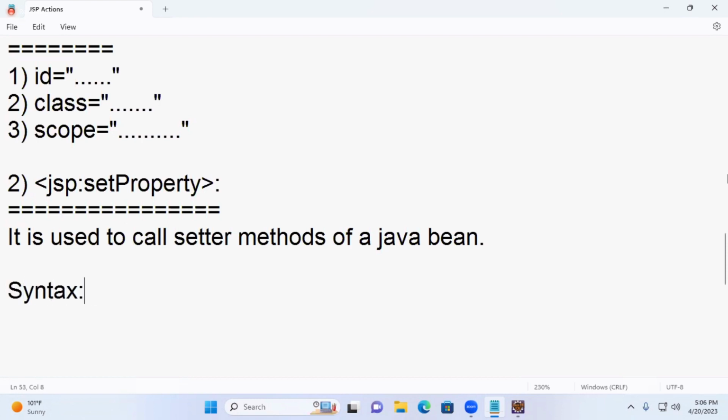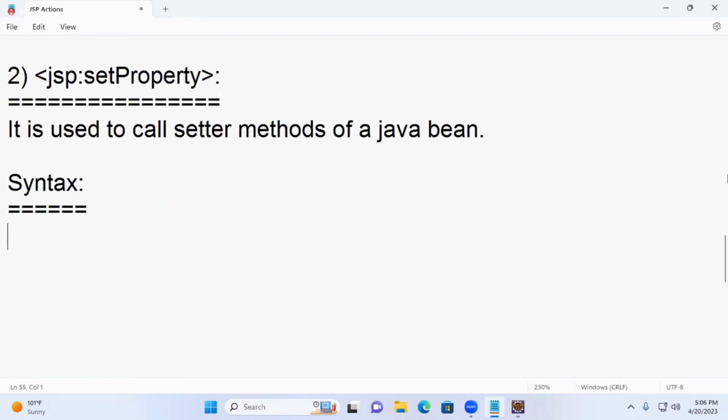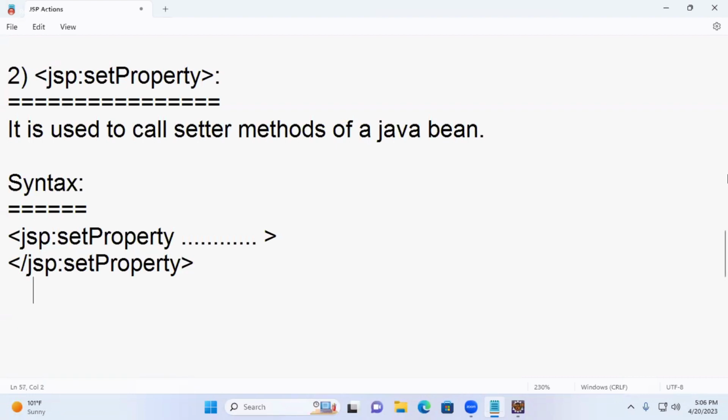Syntax. JSP colon set property, with open and close tags.